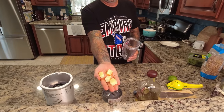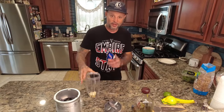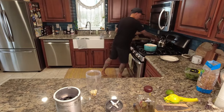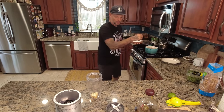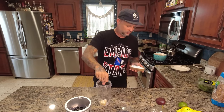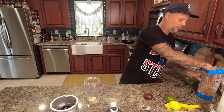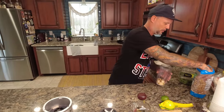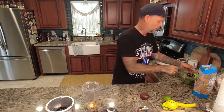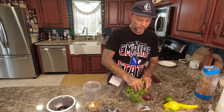So that is a couple of chunks of Parmesan cheese, a couple of cloves of garlic. Oh, I forgot an important thing. Salt the water with the potatoes. And a little bit of salt in here. So this is not gonna be a traditional pesto. Normally you would use pine nuts. I'm using walnuts. Throw a few of those in. And instead of basil, we are using arugula. So it's gonna have a bit more of a peppery taste.